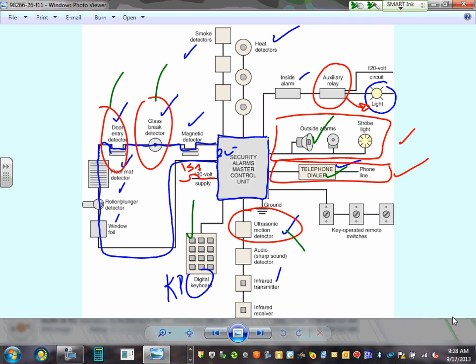Then you have the outputs. The outputs are the hands and the legs of the system. You can make an output, which is typically either a horn strobe or light, make the light flash, make big noises, sirens. These are the outputs of the system. And the brain of the system is the electronics that go into it that require power. Every low voltage system, guys, requires power to run the electronics in it. And then it sends the signal and receives the signal. Without power, you can't work. That power can be coming from a battery, or typically from 120, and you have backup batteries on them too.